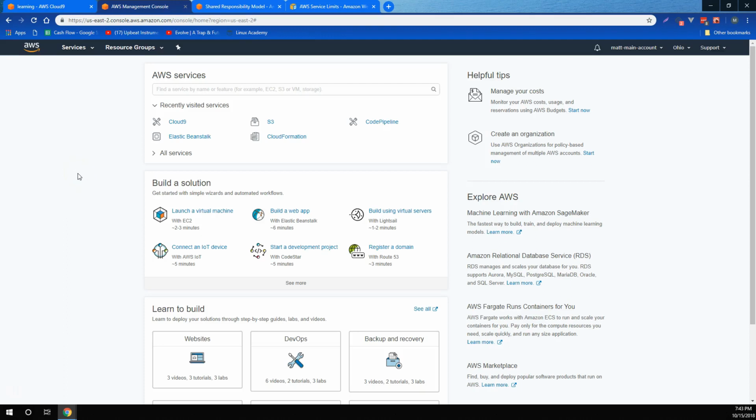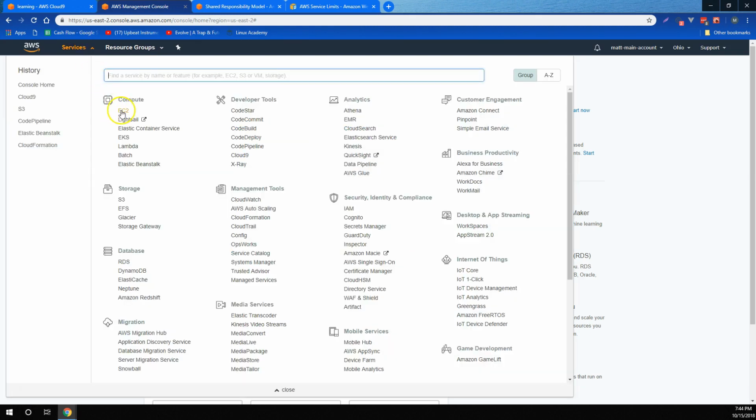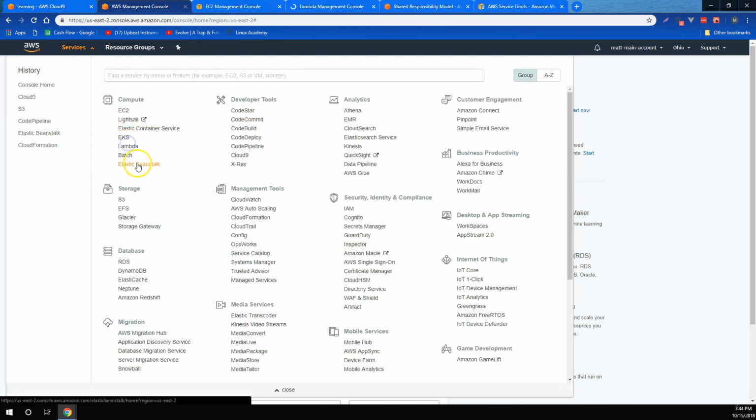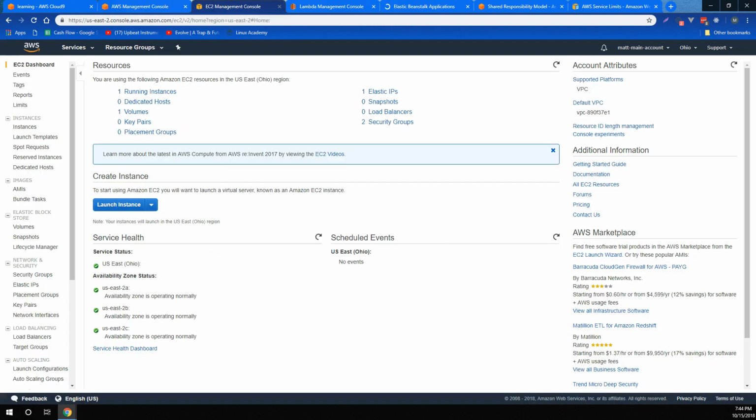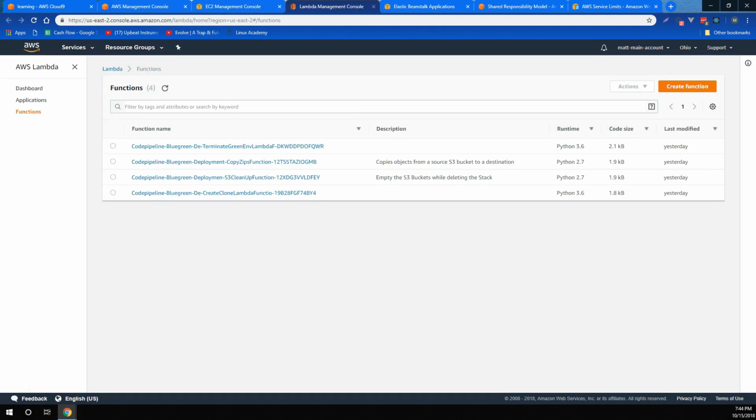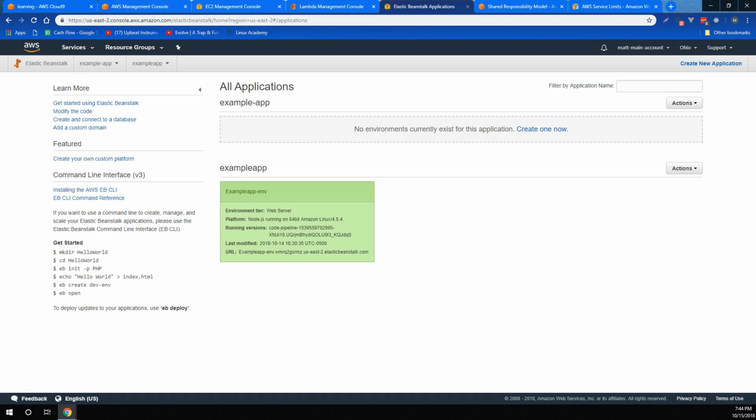So far in this course, we've covered the basics of cloud computing in AWS, including computing in EC2, Lambda, and Beanstalk. If you recall, EC2 were AWS's virtual machines that are highly configurable. Lambda is compute power that's completely managed so that you don't have to mess with the operating system or the underlying instances. And Elastic Beanstalk was a very easy way to get applications up into the cloud very quickly.